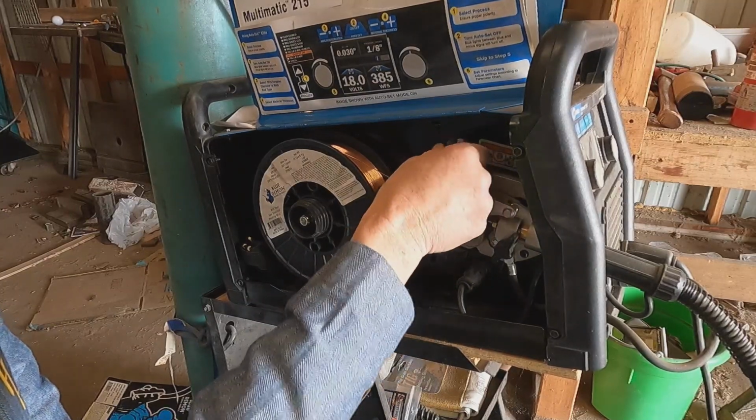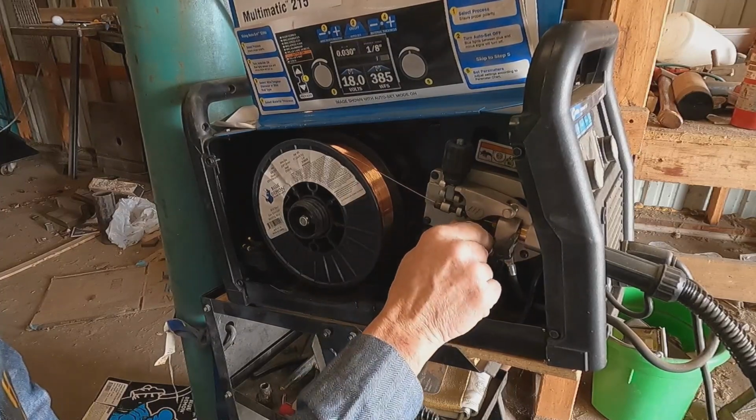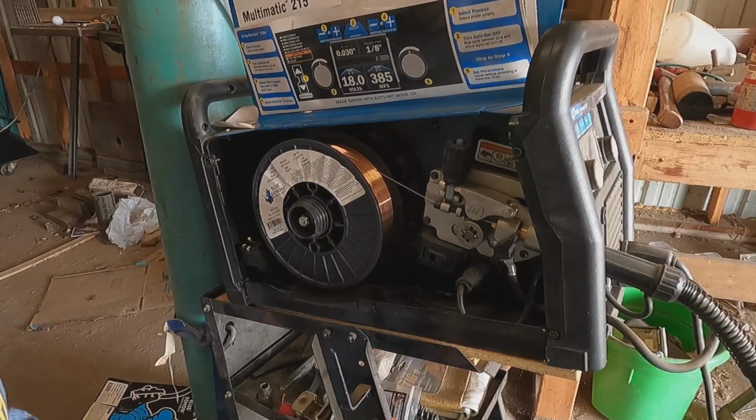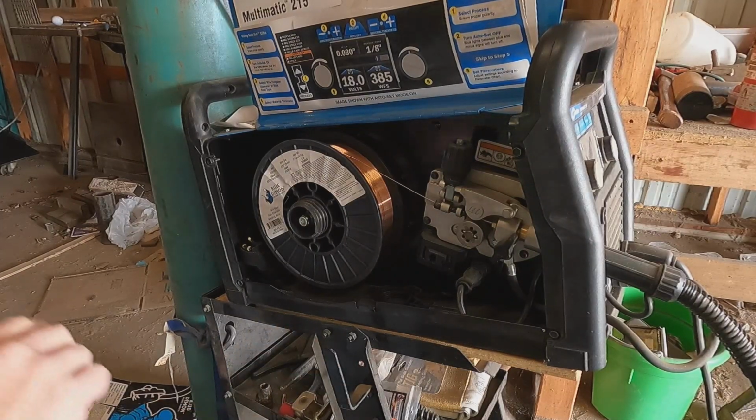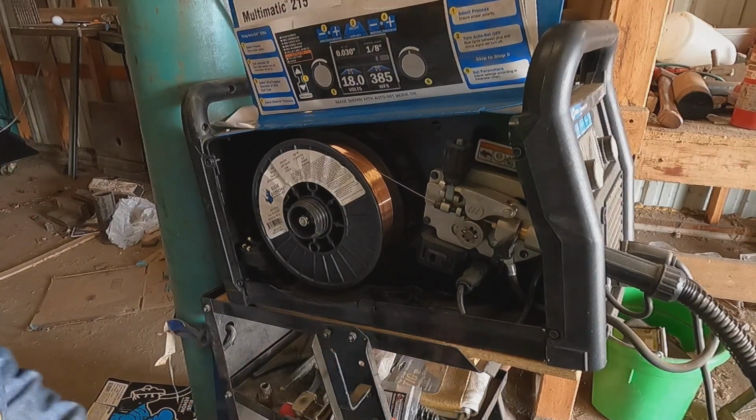This is adjustable. You don't want it so tight that it'll cause a drag. You just want it tight enough that it'll get a hold of that wire and push that wire. So, if it was pulling that wire, it'd probably be a whole different setup on tension and everything.